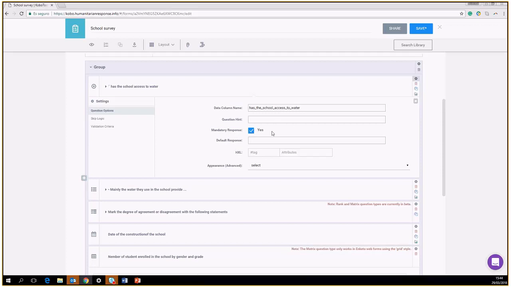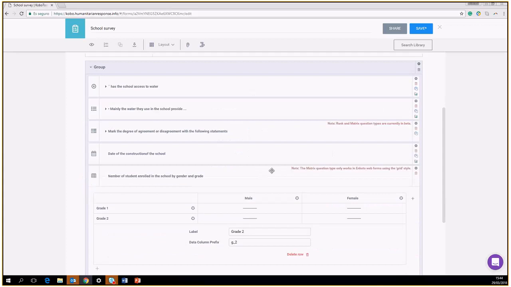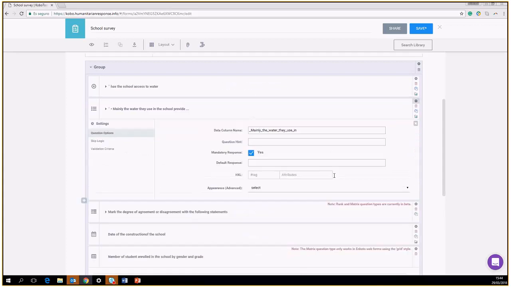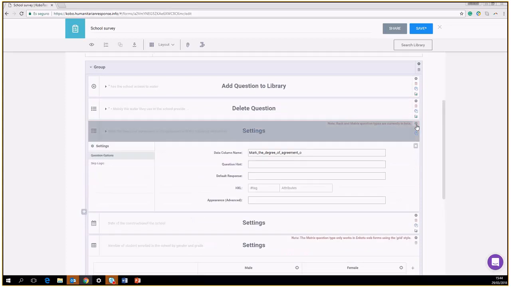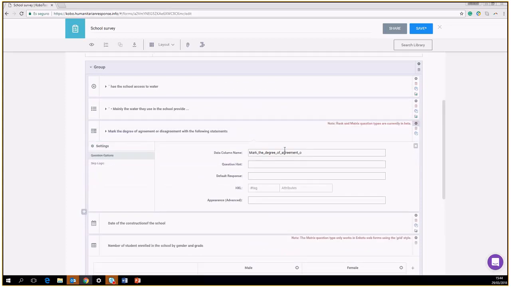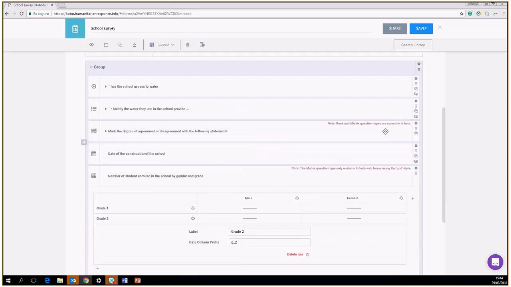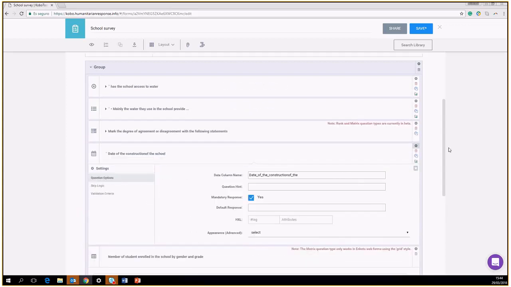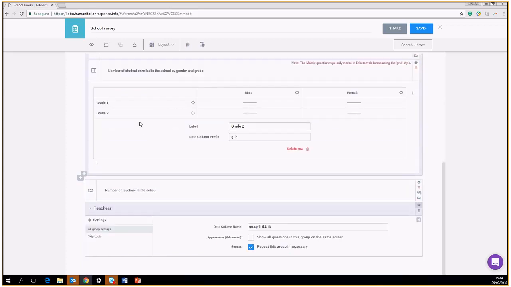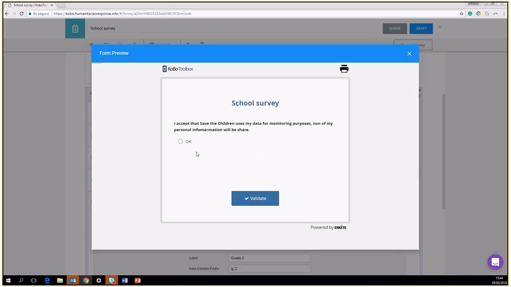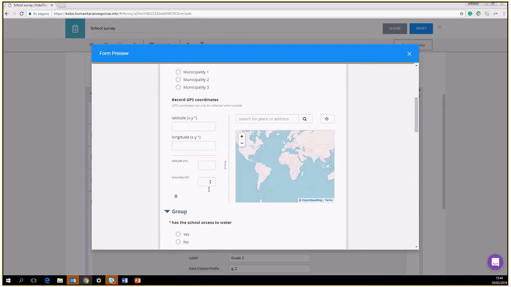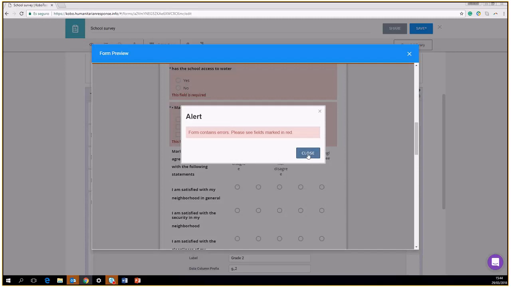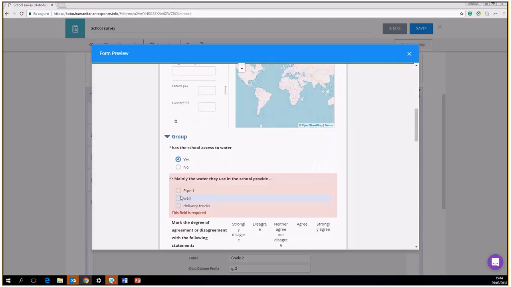You can also give a short hint to the question, a default response, which is rarely used. And this is a bit more advanced, so we won't go through that for the appearances, but you can change which kind of letter it looks, but you need to know some basic coding for that. So usually you would put that most or maybe all questions are mandatory, if they allow it, of course. So in that case, if we don't fill them up, we'll get an error. Let's try this. Okay, let's try to leave it blank, and it says, okay, there's an error. So you get those errors and you fill them up.